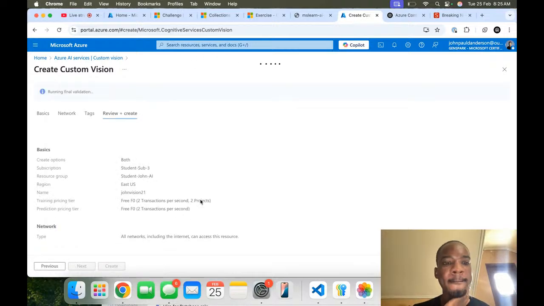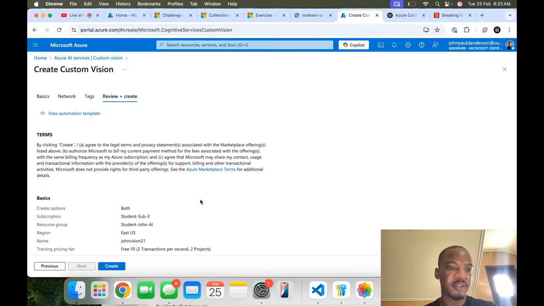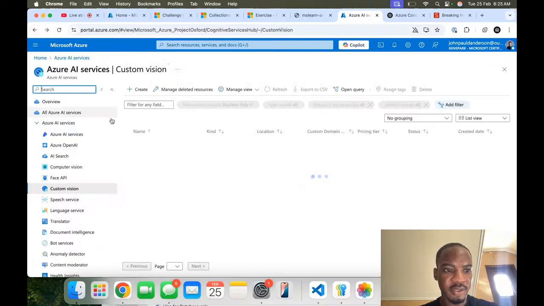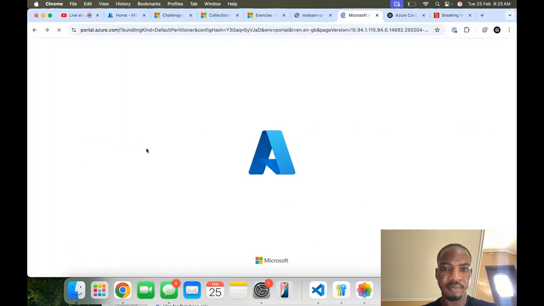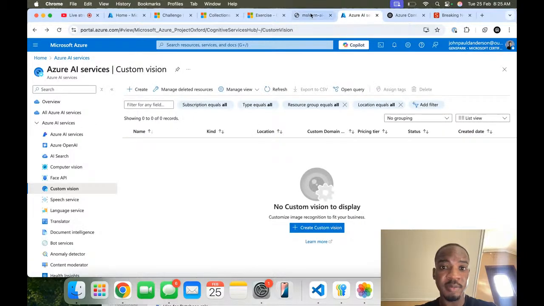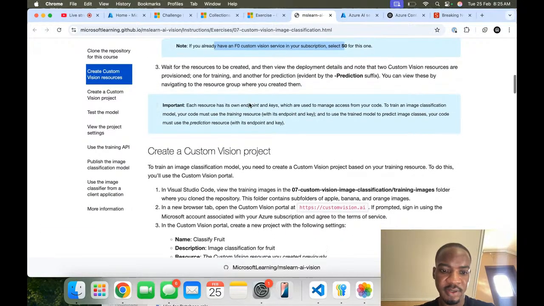Let's create. So we're creating our custom vision resource. I'm not ready for that today, right now. I guess it's not finished deploying, so we'll give that a minute. And I hope I didn't mess with the process because I didn't read the page I was just on.